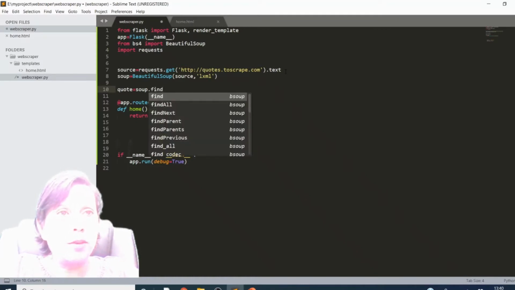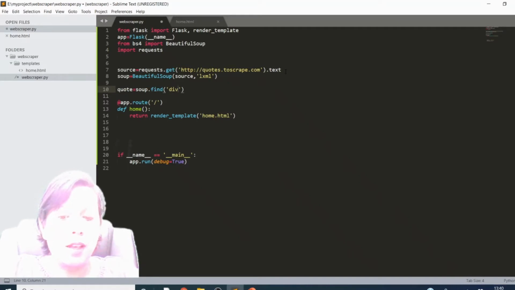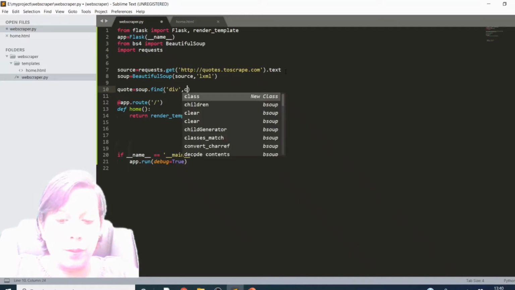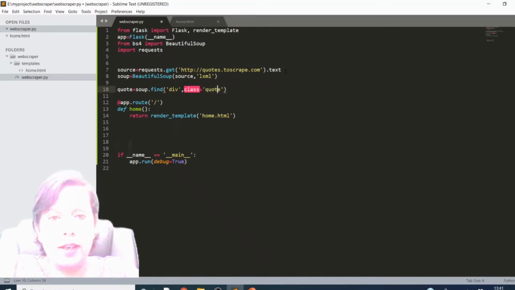But so soup.find, and then remember we noticed the div, and we noticed that the class that we were analyzing for quote happened to be called quote. So if I just type in that, now you can see that this has turned pink, which is suggesting to me that there's an error in the code. And the reason for that is this is a reserved word in Python, so I need to add in a little underscore there, which will get rid of that.